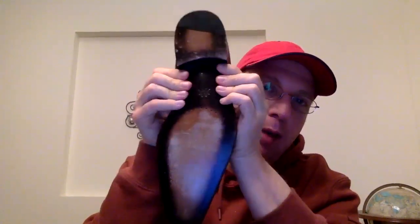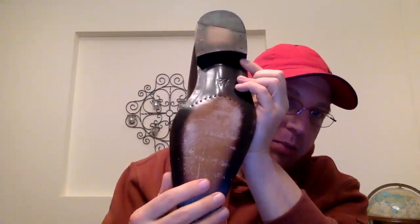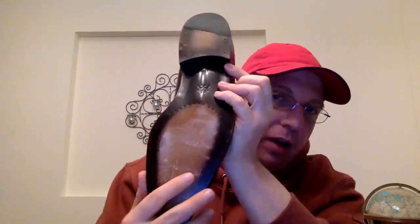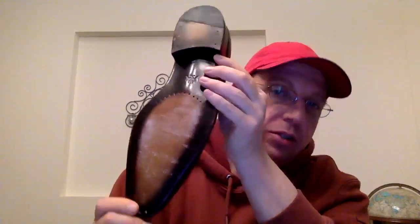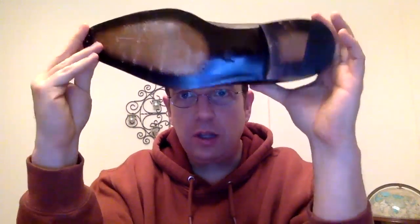Moving on, I'm going to go to Meslin — a shoe company out of Spain. Take a look at this welt. They must have something underneath here that they wrapped the sole around. The way the light hits it: it's flat on this side, flat on that side, and then goes up here — it almost looks like they ironed a piece there. This sole is also painted, which is nice, with a nice patina across it.